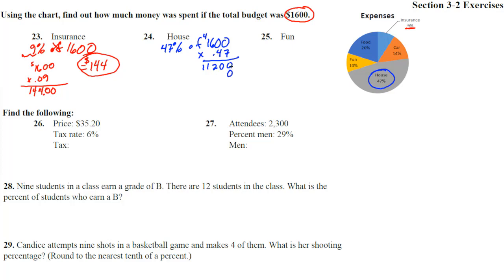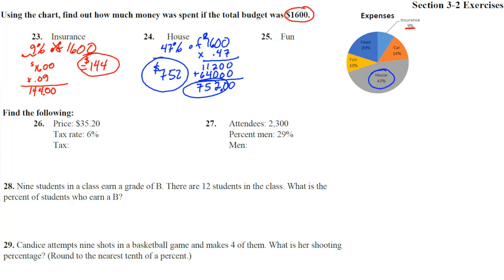Okay, now we do 4 times, next column. Now 4 times 0 is 0. 4 times 0 is 0. 4 times 6 is 24. Carry a 2. 4 times 1 is 4, plus 2 is 6. Add these and we get 0, 0, 2. 1 plus 4 is 5. 1 plus 6 is 7. 2 digits behind the decimal place, and voila, $752. Notice it is dollars. We need to have that dollar sign on there so we know it's not like 752 cents or pesos or reals. Okay.